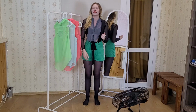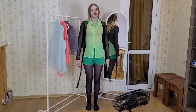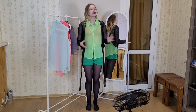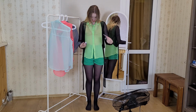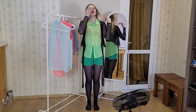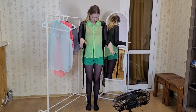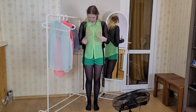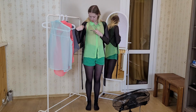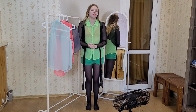Let's move on to the next one. And it will be this green. So our last, fourth beautiful shirt. It's done in acid green. Buttons on her too, green. Threads are also very well chosen. They are green. Also, one of the downsides here is a small snag. And here somewhere, there is a small spot. That's what I didn't notice.